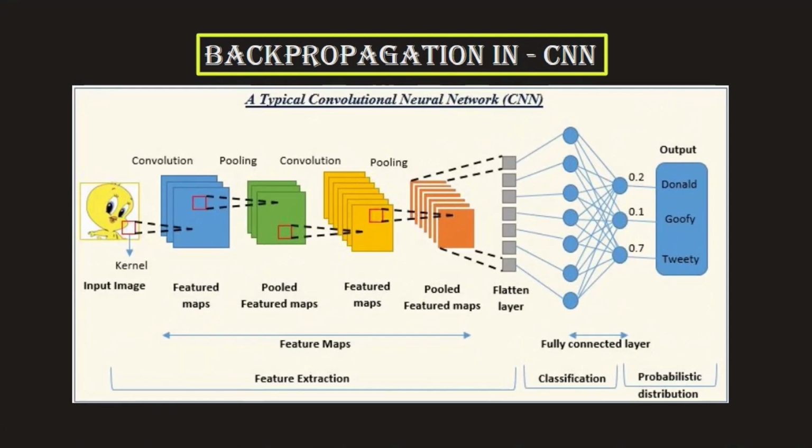Okay, so this lecture is going to be about backpropagation in CNN architecture. Before we get started with this topic, there are two things that I want to point out here. First is that since we are learning the concept of backpropagation in CNN, or since we are going through the topic of CNN, I'm just assuming that you are already aware of the concept of backpropagation in ANNs and machine learning. So I'm assuming that you have a basic idea around how the parameter training happens in a machine learning algorithm or in an architecture like artificial neural network, and you have a decent understanding around gradient descent as well.